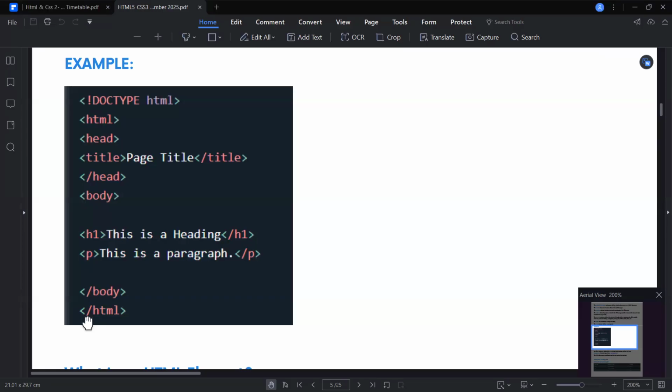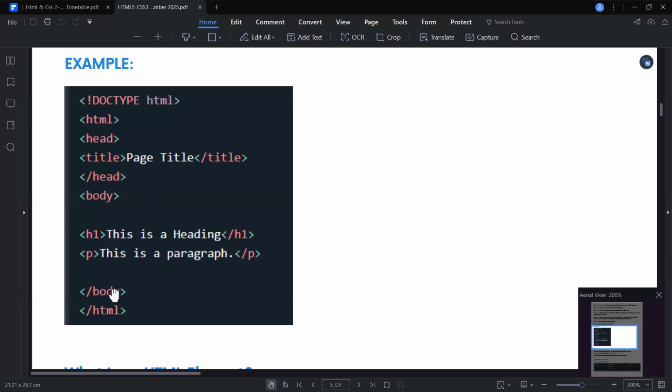Okay. You understand? So if you want to understand much better, you see here we have a head. And then where do we close the head? Here. So it means this title is inside the head. You understand? And then here we also have title. We also have to close the title. So we close the title here. You understand? And the body is open. Where does the body close? Here. So all whatever is inside here belongs to the body only.